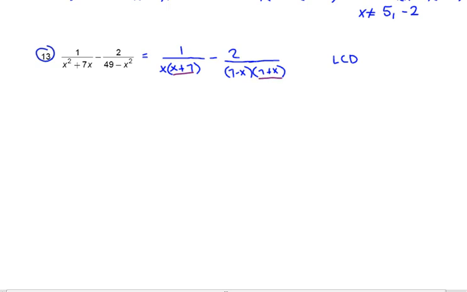We need to include everybody. So we have to include the x plus 7, which is accounted for now. You don't have to count for it twice. And then the 7 minus x. No, you just don't have to count it twice. So if it's already there, I'm not going to multiply top and bottom by it again. So, for example, what's missing from this guy that this guy has? Or what our LCD has? Are the 7 minus x. So we're going to multiply top and bottom by 7 minus x.